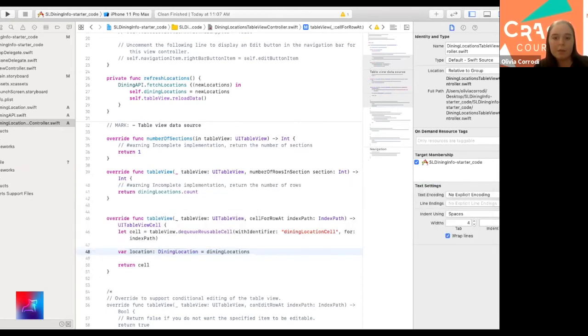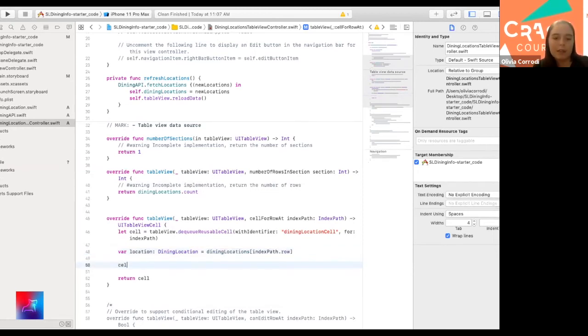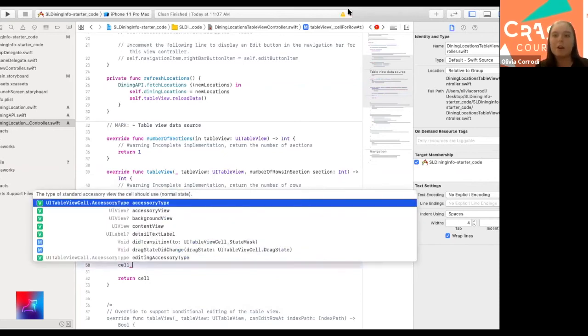And the index we want to access is this index path. And then we want to do dot row, which is going to get us which row in the table view we are accessing. And then we can do cell. We want to change the title of the cell so it matches the title of the dining location.